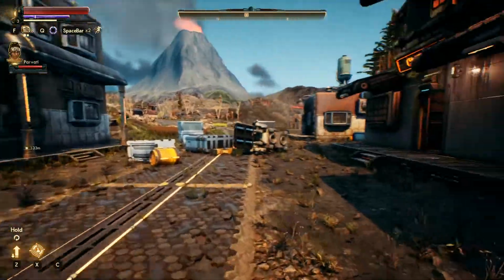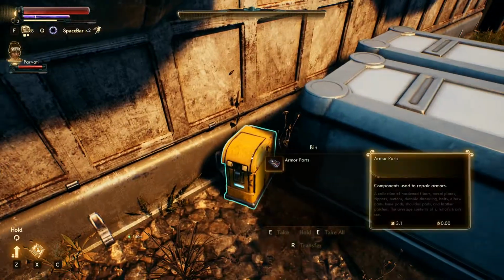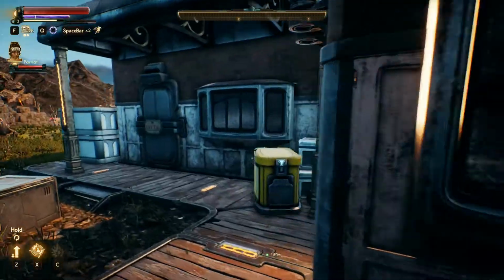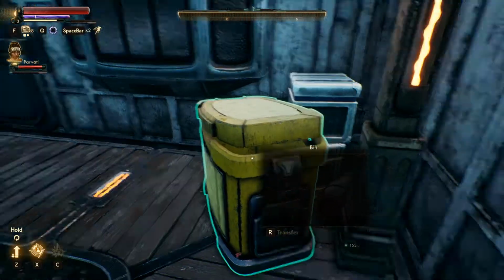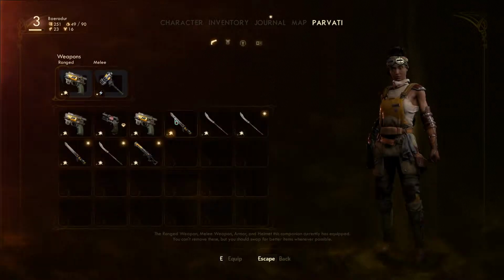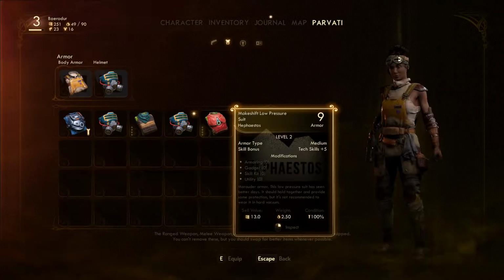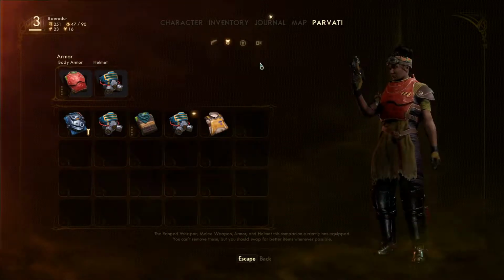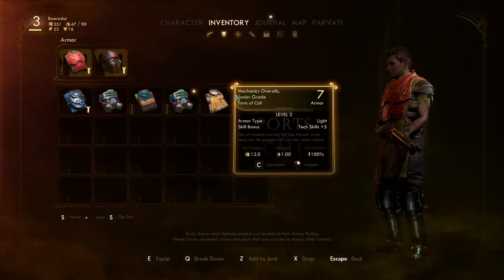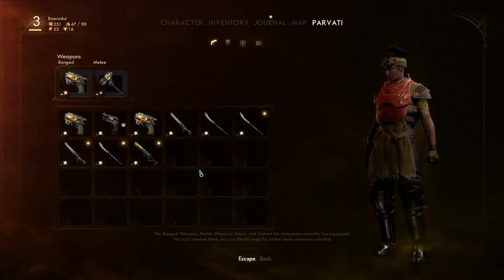Okay. Is this building over here one that we can get into? Armor parts. Oh, what was that? Okay, Parvati, you can have yours. Yours is doing level 2, 7 armor. This is level 2, 9 armor. You can put that on. Looks like junk, but tech skills, those are from her. What's she using? She's using that.